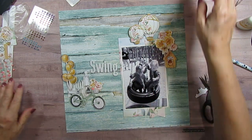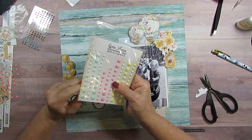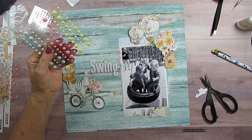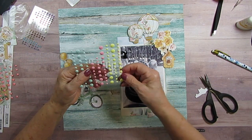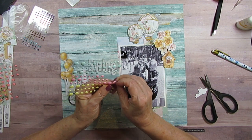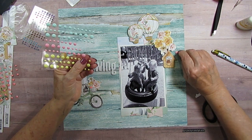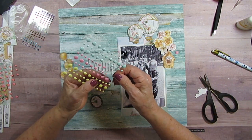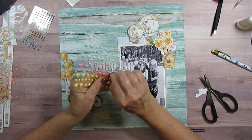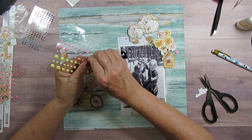And where's my enamel dots? Oh, here they are. Okay, and you know, I usually use Gina Marie's. I think hers are a really good value. And this one is Alex's, so it's getting some pink. She's not so fussy about asking if everything's pink now. She likes more colors. But when she was little, anybody who hasn't been here before, I have to say, she would see her layout and say, "Where's the pink?" Okay, and so I'm putting one here and one here.